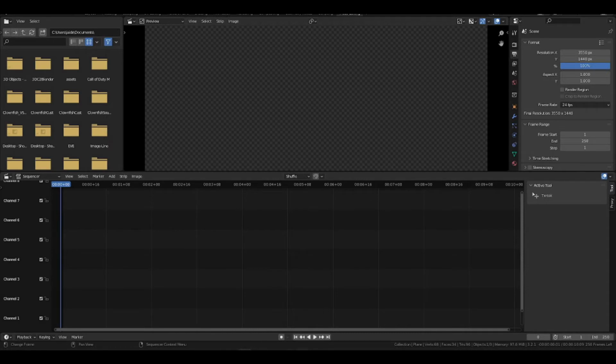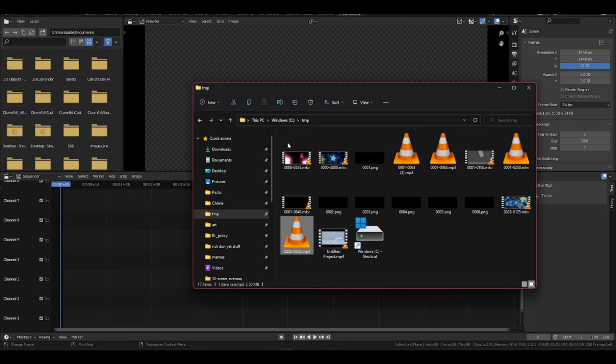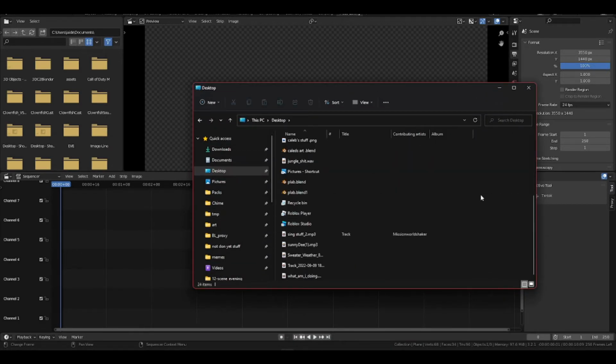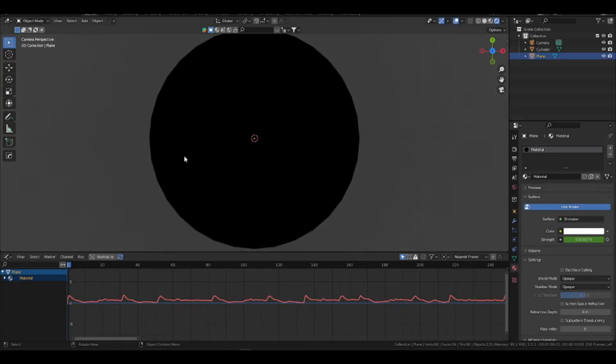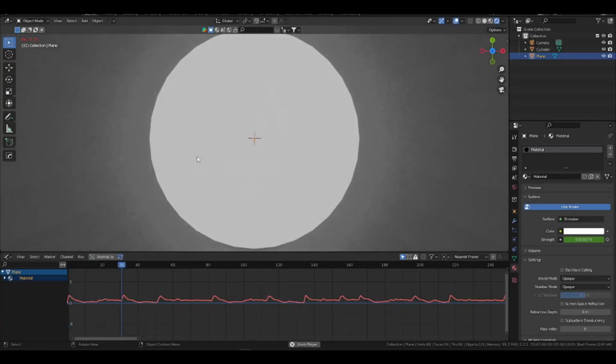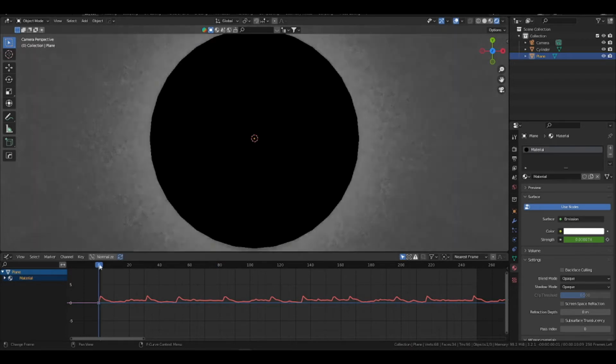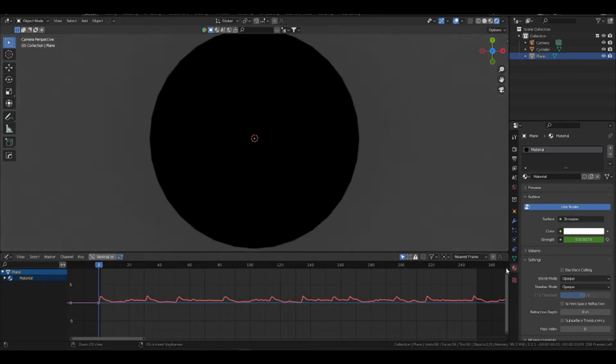And then we're going to do the same thing for video editor. We're going to go here at our files. We're going to grab the song we want, which is right here. And there we go. So now if we play it, we can hear it. And right now it doesn't react very well. So what we're going to do, just Control S save the project file really quickly.